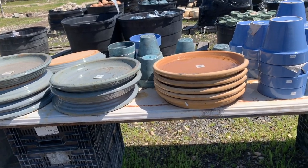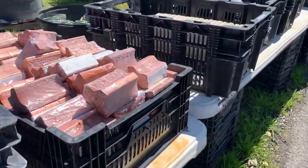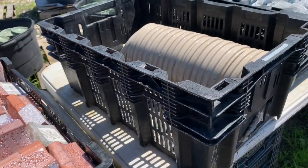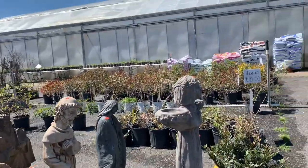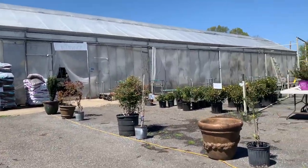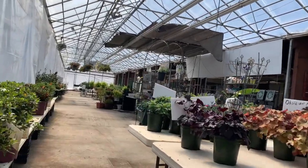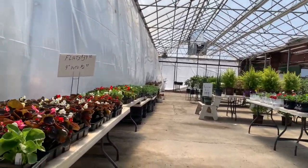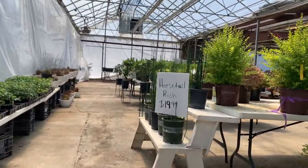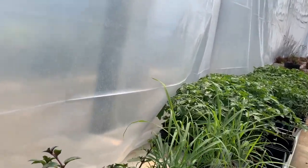This was the outdoor section where they had a bunch of pottery displayed, discounted — a lot of it looked similar, I'm guessing they got bulk shipments. I ended up only getting four bags of potting soil. I didn't get more because it wasn't organic, and for my veggies I want a good quality soil. I got a couple of saucers to go under pots. I was expecting a lot more plants; there wasn't too much — I don't know if it's just the beginning of the season. I also stopped by a couple of thrift stores on the way home.